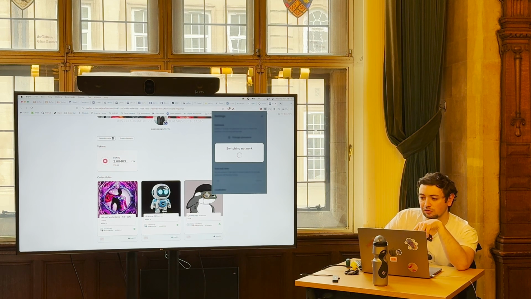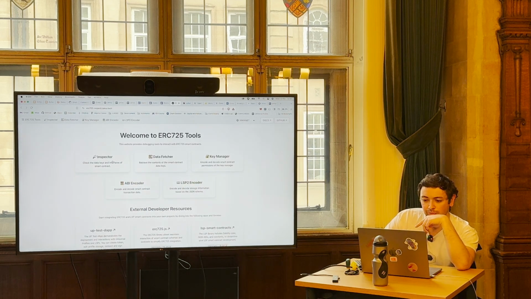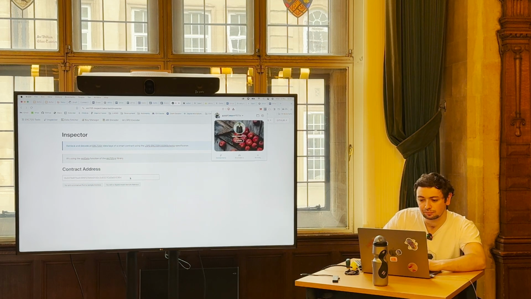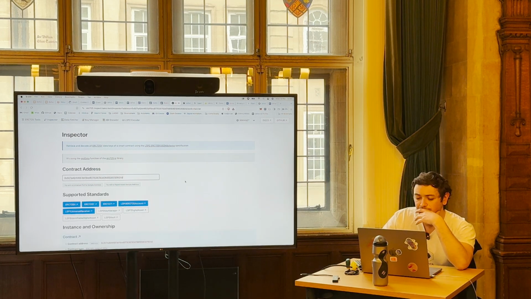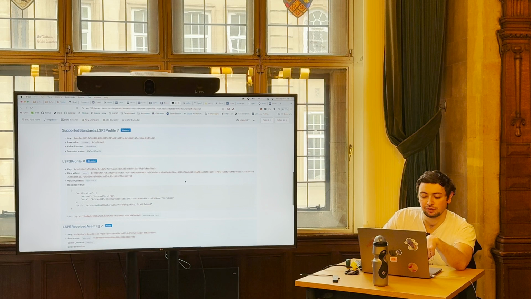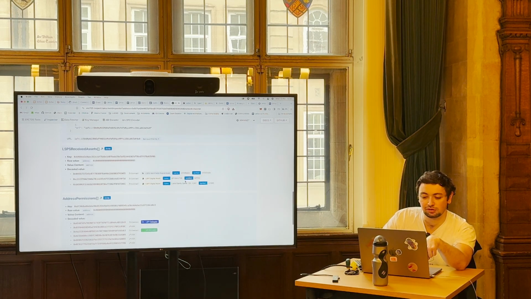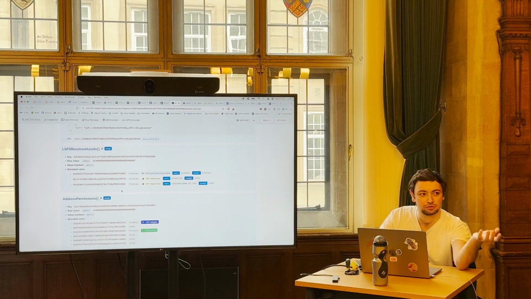In ERC725 inspect, we could show it actually. So my assets, they're basically registered here. This is the list of assets that I own. So every time I receive a new asset, if you send me a new token, it's going to be registered in this list.